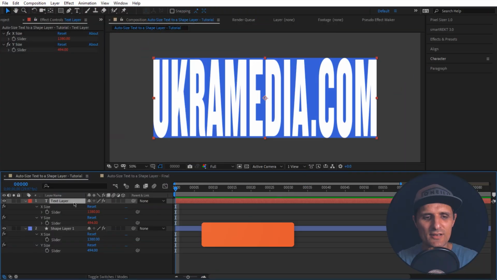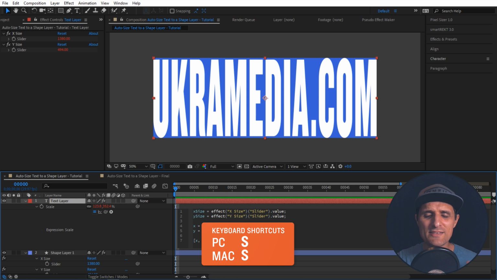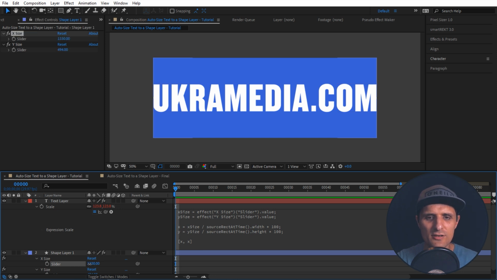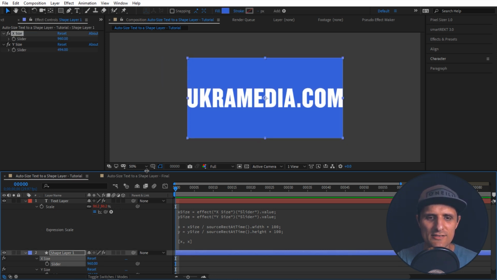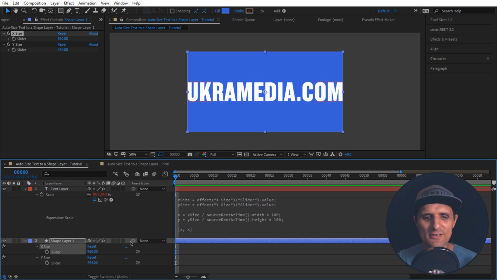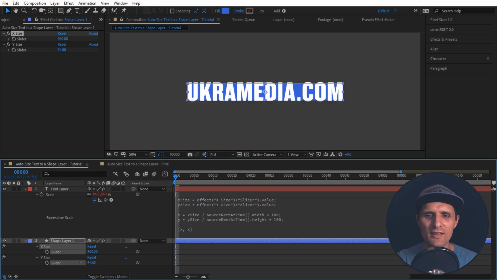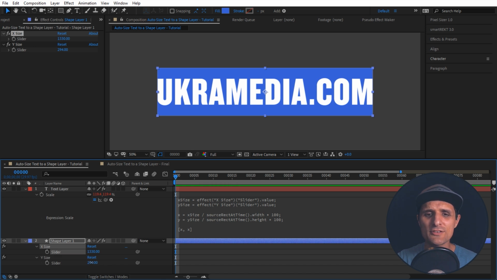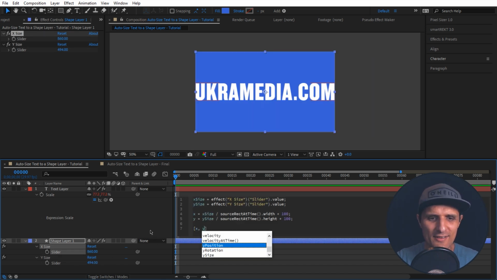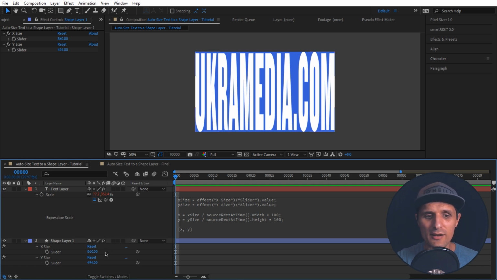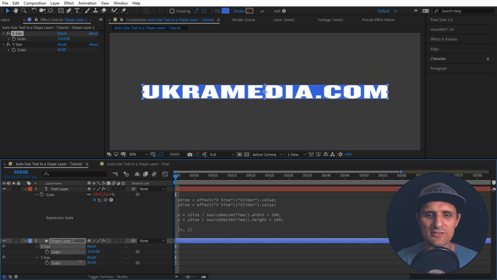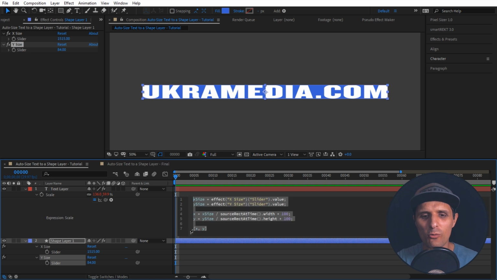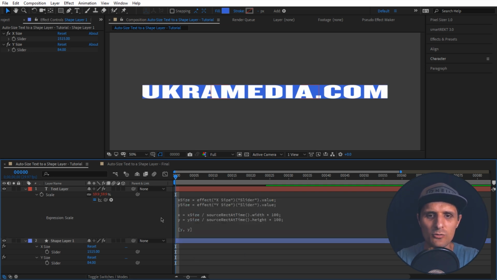So we're going to select this, press S to go back to the scale property. If you want to be maintaining the aspect ratio, again, you can change this to X, and then it'll work, right? You can still adjust this, it's working. But in this example, it works better with the rectangle so that you can see what I'm talking about. But when the Y gets smaller, it's not working. So I want it to where it's adjusting to the width, but also the height as it gets smaller, right? All right, so right now this value is smaller than the Y, right? But then at some point, the Y becomes smaller than the X. And then that's when I want to switch to Y only, right here, to where it adjusted the height only.